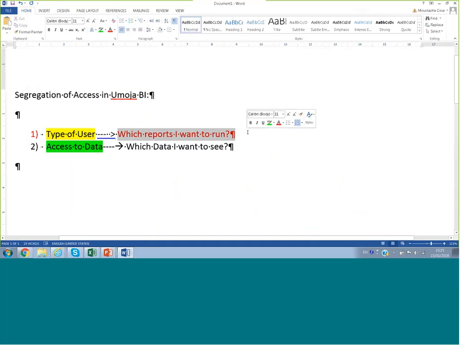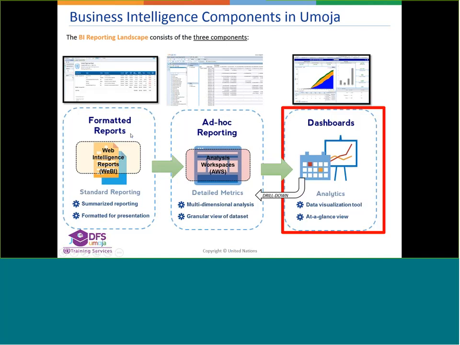You may want to run only one, two, or three: formatted, analysis workspaces, or the dashboard. And after that, you will have to ask yourself which data I want to see, because the access to data will not depend on your type of user. We will see that in a minute.